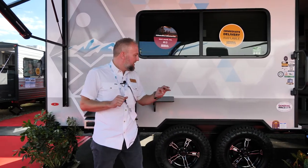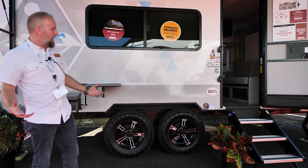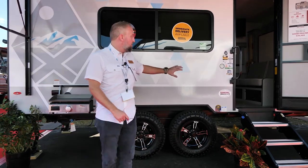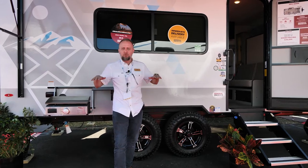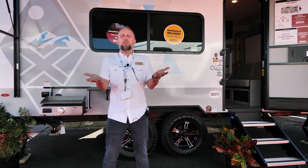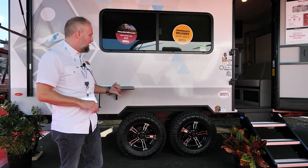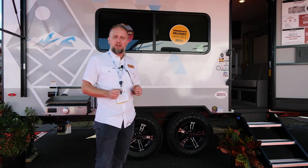I also want to show you that the IBEX sits on pretty substantial knobby tires. These are Goodyear tires and they all come standard with a 15-inch aluminum wheel. We've got a torsion axle suspension system — in this case a dual torsion axle setup — so although this unit comes in at 21 feet 11 inches and weighs 4,000 pounds, it's still going to have a nice smooth tow. The way torsion suspension works: if one side hits a bump, the other side is still smoothly connected to the road. Having a Goodyear name-brand all-terrain tire in that torsion suspension is a big bonus, so make sure whatever unit you're looking at features a quality running gear system.